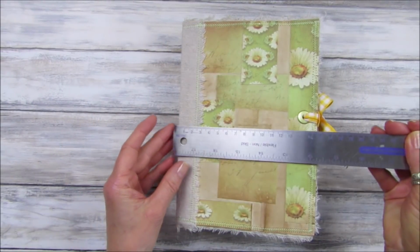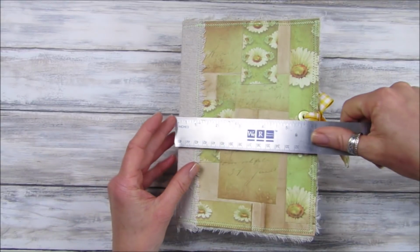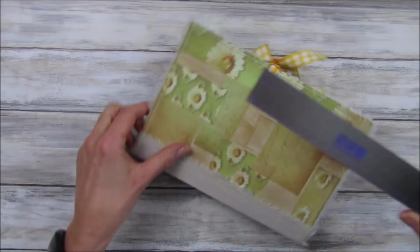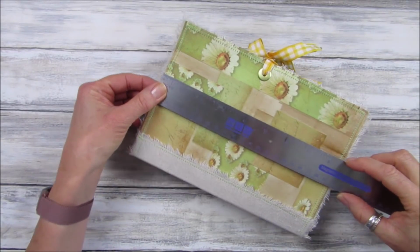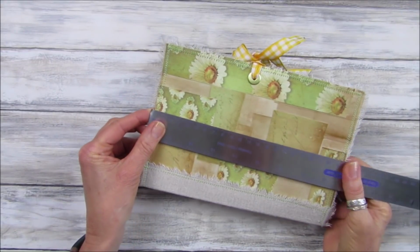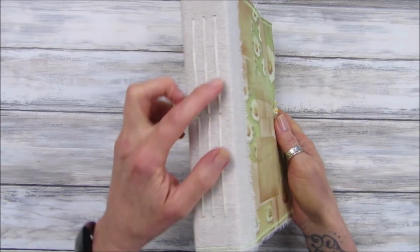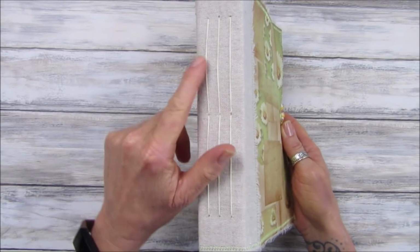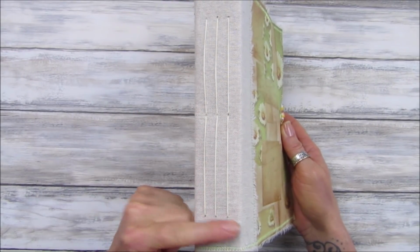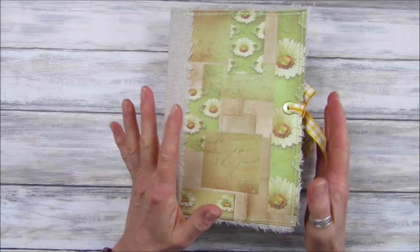The actual cover is 15.5 centimeters, or 6 inches, or the height is 8.5 inches, oopsie daisy, wrong way, or 21.5 centimeters. We have a spine which is 1.5 inches or 4 centimeters, and we have 3 signatures in it. And I just love it. I think it's a really lovely journal.